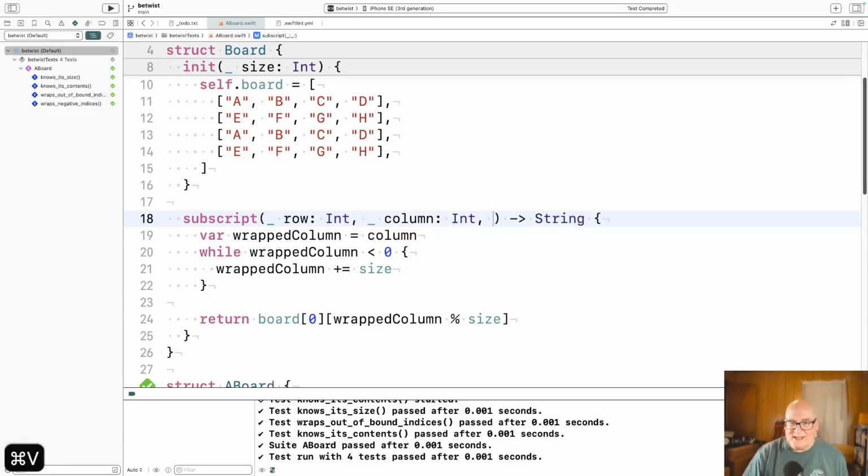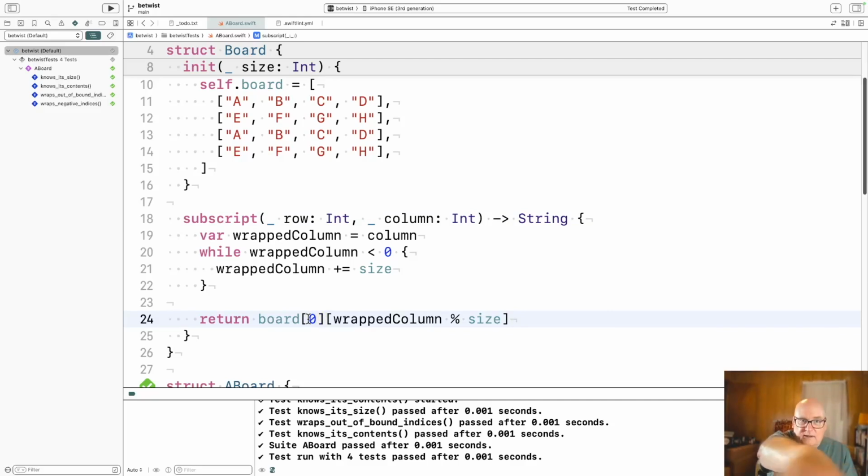Hopefully we won't have to do any XYs, and I'll just be able to do row, column. So this is the row, the ABCD, the first one there, that's a row, and it should come out ABCD on the screen.